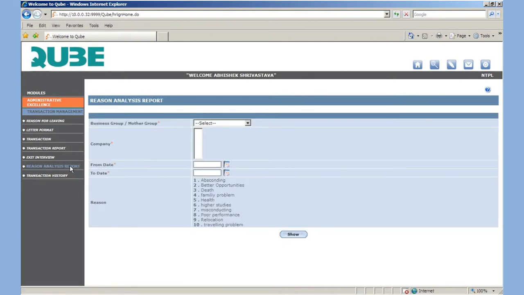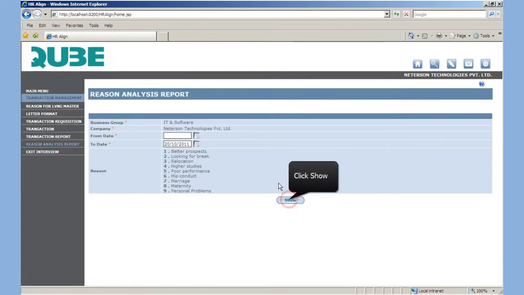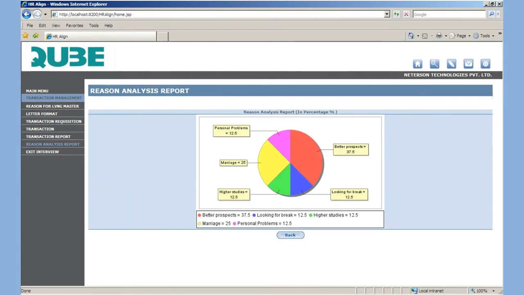Now once we have conducted all the exit interviews and we want to pull out a report to know the attrition is due to which reason, you get a lovely pie chart on the screen with all the different reasons and the percentage of employees who have left due to that reason. This data will help you in your analytics to understand the reason for attrition and to take corrective action if any. So we have completed the transaction module.